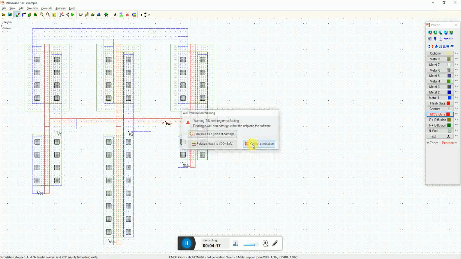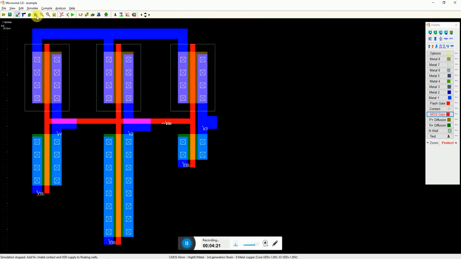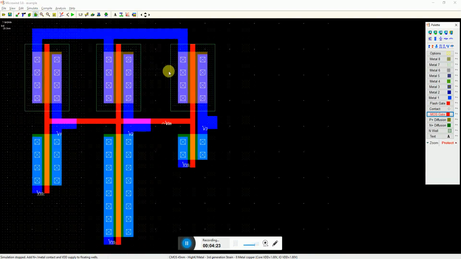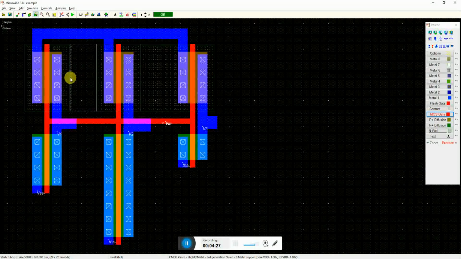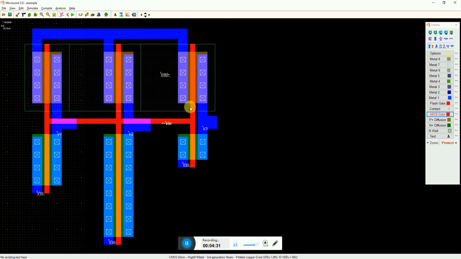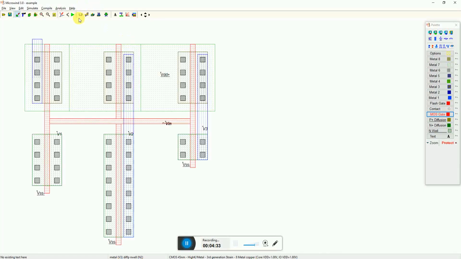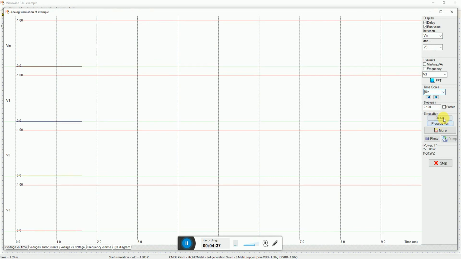Oh, I forgot to bias the NWELLs. So what I can do is stretch them and join the NWELLs. I join the NWELL and take a VDD supply and put it on one of the NWELLs. Change the color. Let me put 10 something.